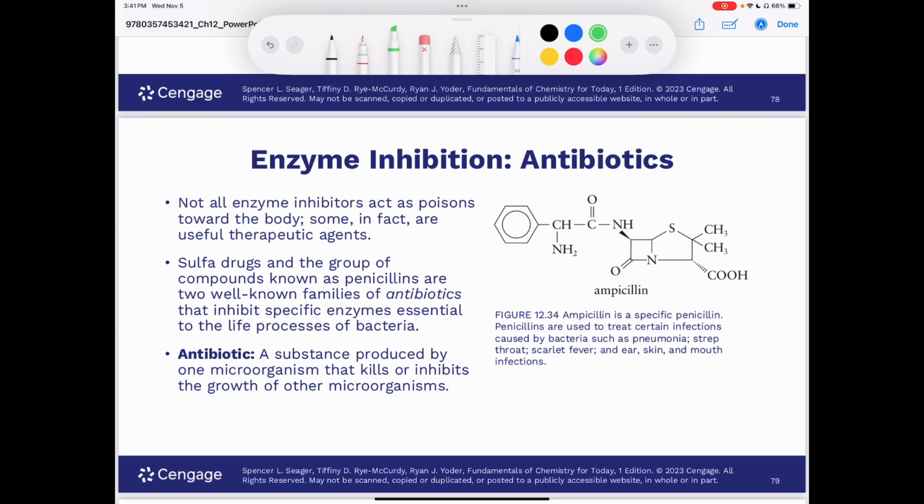And the mold was producing what? Well, it was producing penicillin. You can see the structure shown here of ampicillin, which is the most common of the penicillins used. The way penicillins work is that they interfere with what's called a transpeptidase, which is an enzyme that is important in bacterial cell wall construction. Since the bacteria can't form cell walls, it prevents them from surviving, and so they die.